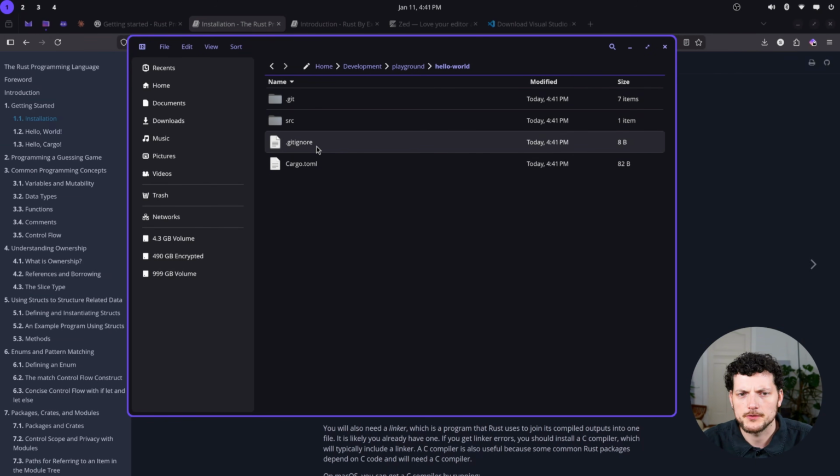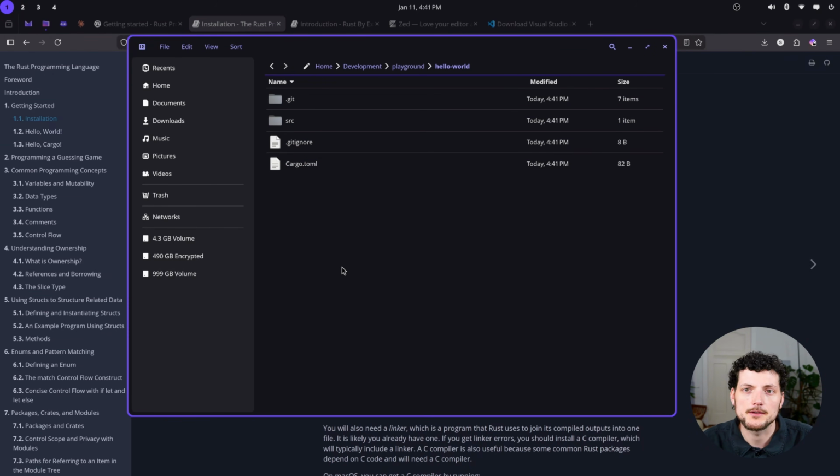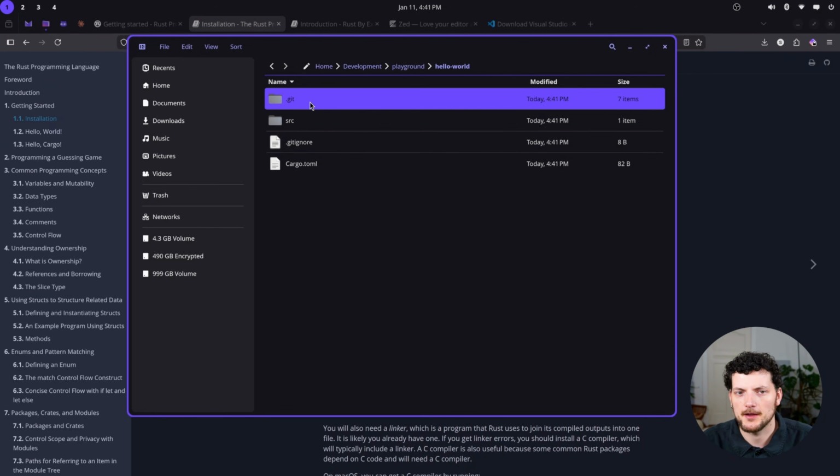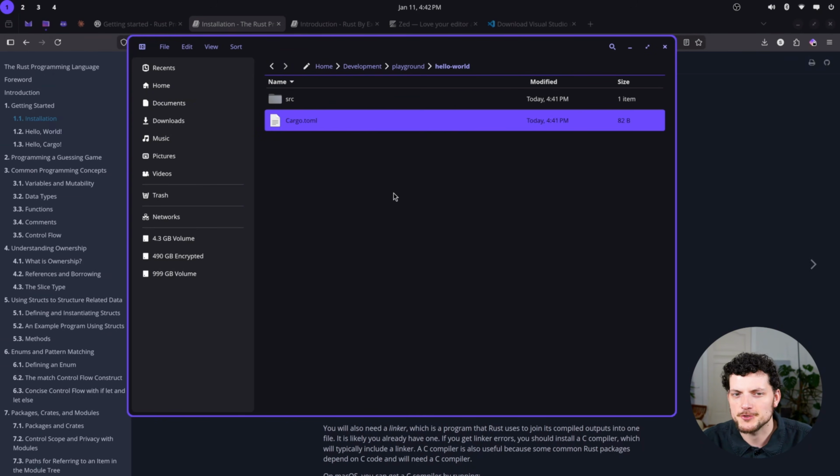The .gitignore file will just ignore the target folder, which is created if you build a project. The compiled file in the end is inside there. And the .git folder is used by Git to store the changes and so on. So let's remove those hidden files. We have the Cargo.toml file. This is your main project configuration file. There you define how your project is called, which version it has, and you can add all the dependencies you have to other libraries.